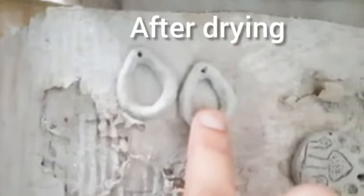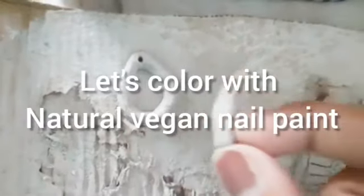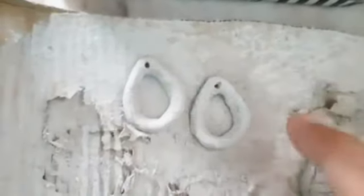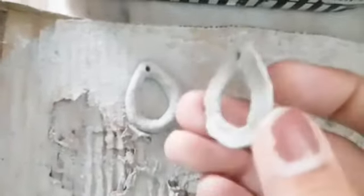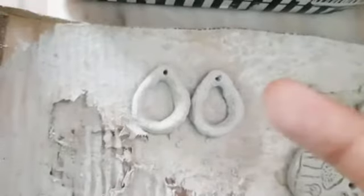The earrings are completely dry, so now we are going to color them. I'm going to be using vegan, natural, organic nail paint that is chemical free. You can use whatever color you have, it's just optional. If you don't want to color them, you can leave them like that. It depends on you. So let's get started.